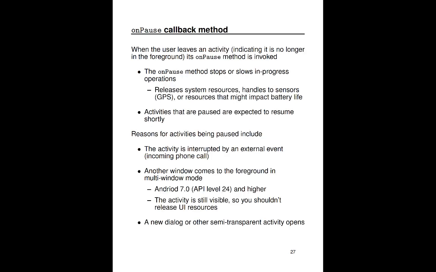When the user leaves some activity, the onPause method is invoked. OnPause ought to do things like stopping or slowing down in-progress operations. So if you're communicating with some other service, like the GPS, if you're releasing system resources, connecting to the network, anything that might impact battery life, this is an opportunity where you should stop doing that or at least slow it down because your activity is, well, no longer active. It is expected that activities aren't in the pause state for very long. This might be a quick context switch to go to a different activity, or again, check an IM that just popped up, something like that.